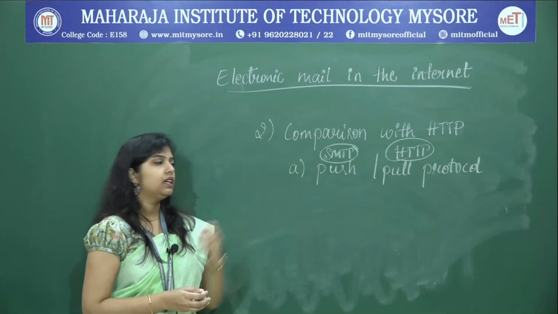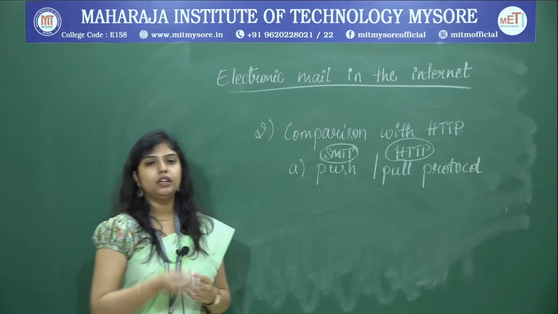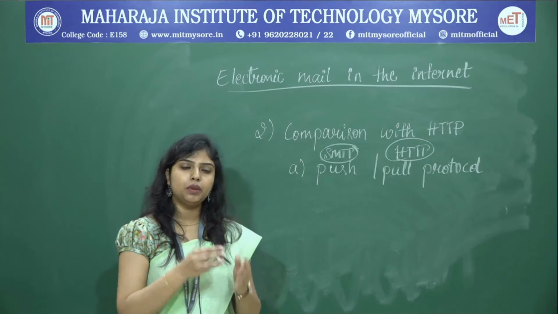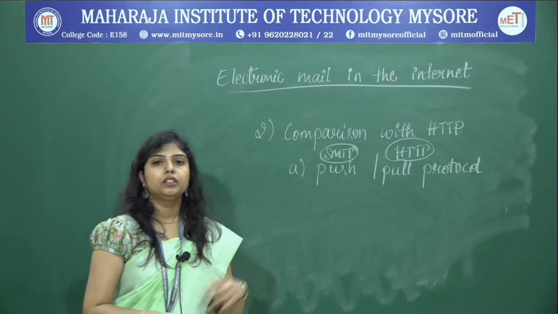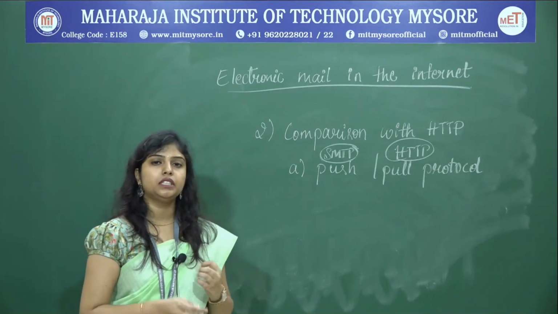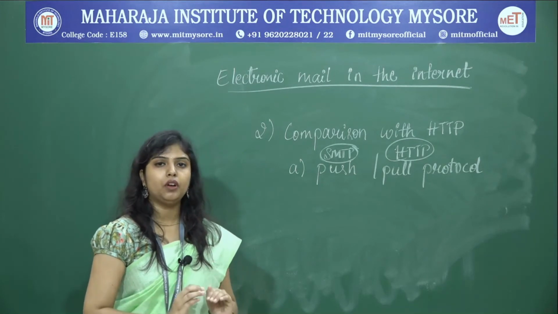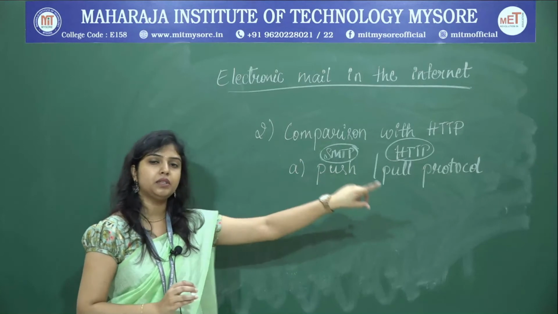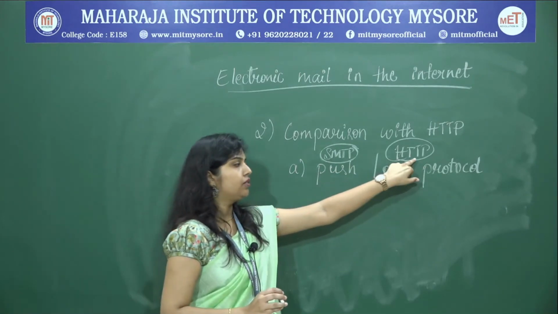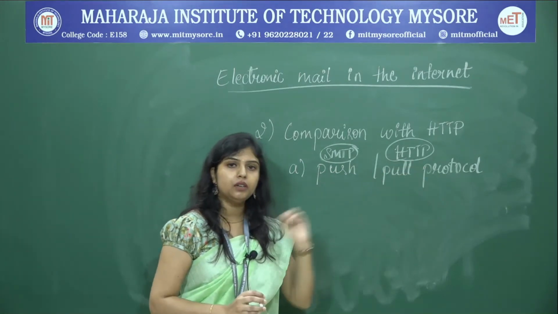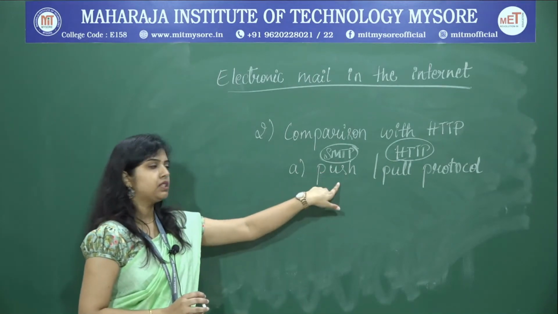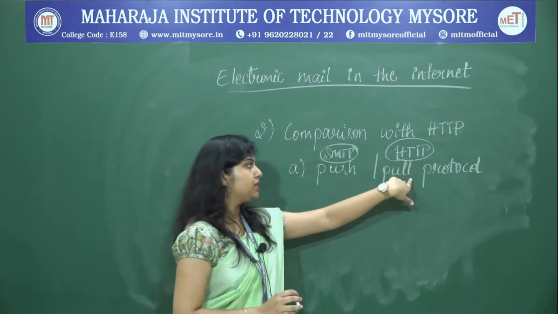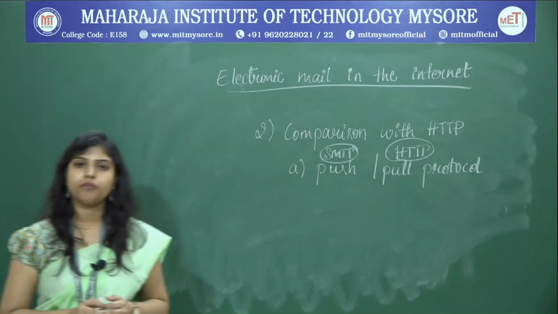But in SMTP, what happens? Once the sender has sent the email to the mail server, after receiving the message, it will push the email or the message to the receiver. That means SMTP pushes the message, whereas with HTTP we have to pull the message. That is why SMTP is a push protocol and HTTP is a pull protocol.